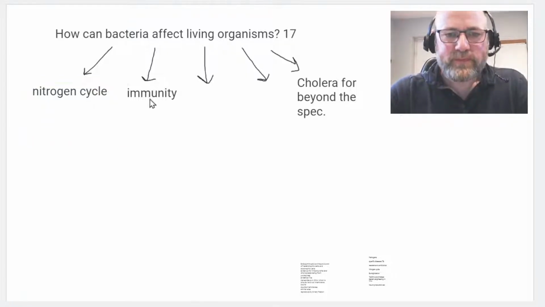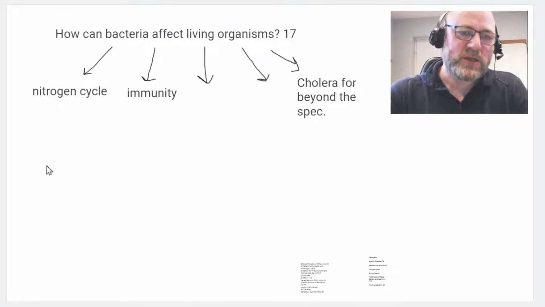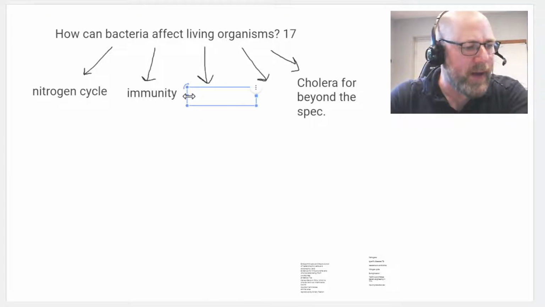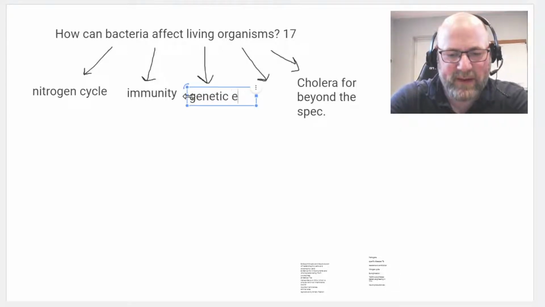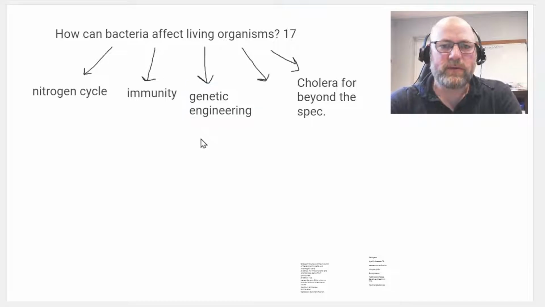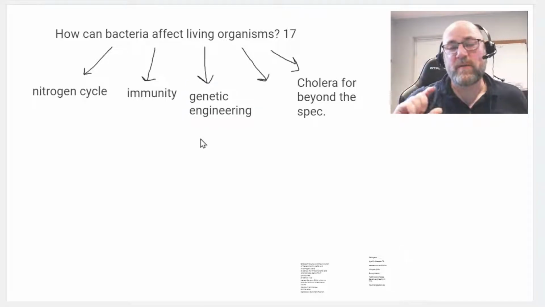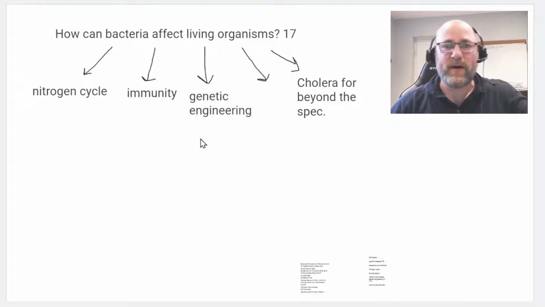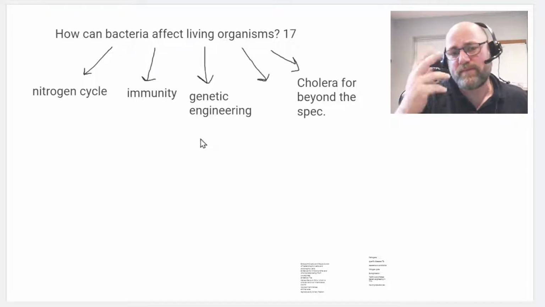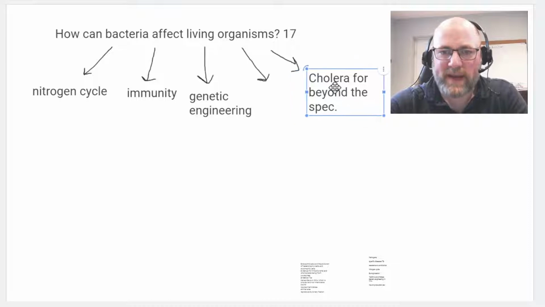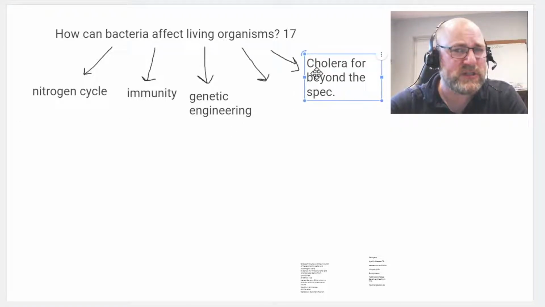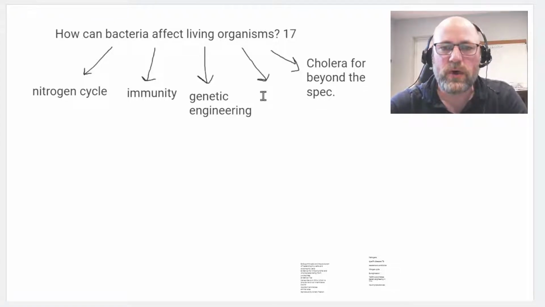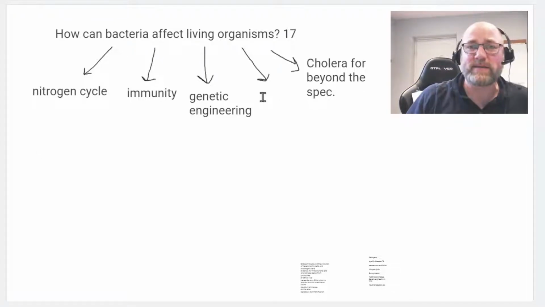So you've got nitrogen cycle and immunity. You're going to need two more to do with bacteria. So you've got obviously genetic engineering. Hopefully you all did your revision for paper 2. You know a little bit about in vivo cloning, or your stuff about bacteria, plasmids, using plasmids from bacteria in technology. We use them as vectors. Remember, some of that is GCSE, just saying, oh yeah, bacteria have a plasmid. Don't think you're scoring brilliant A-level marks by pointing that out to the examiner.